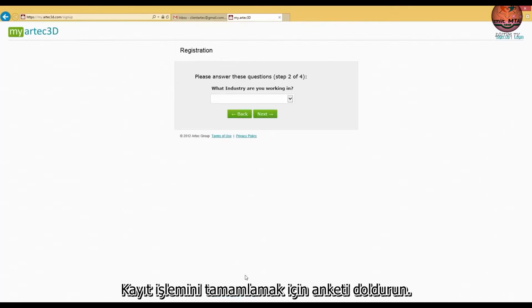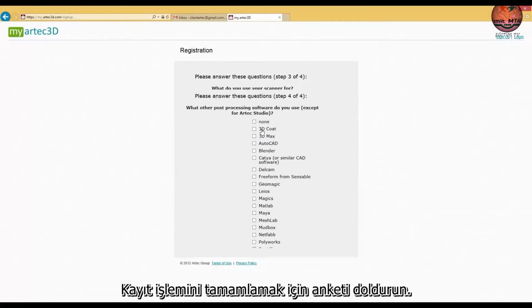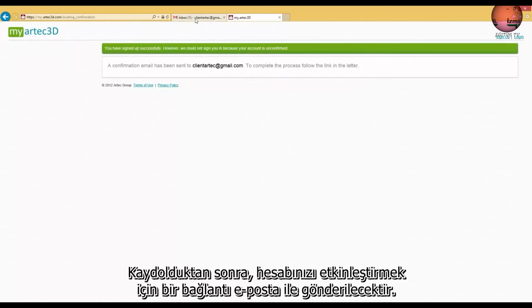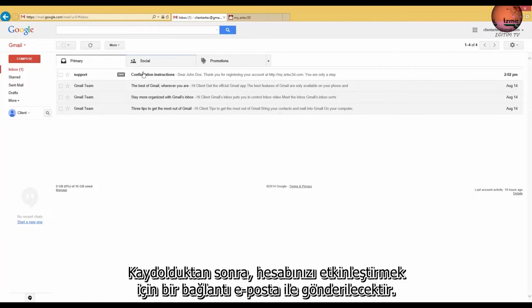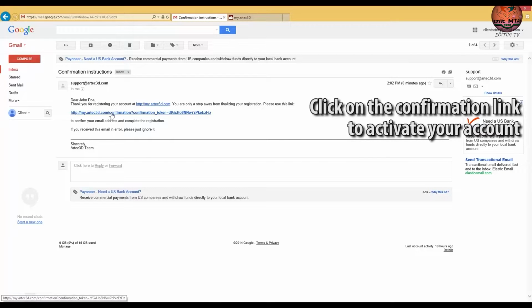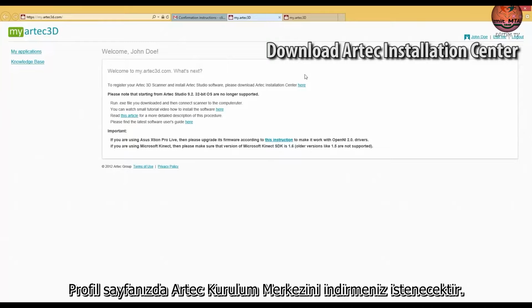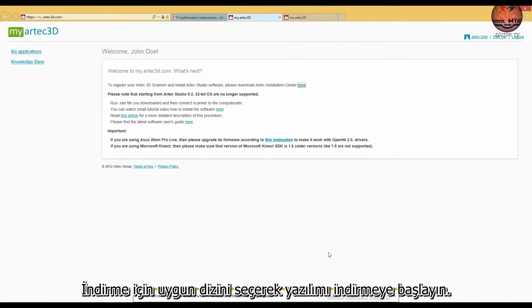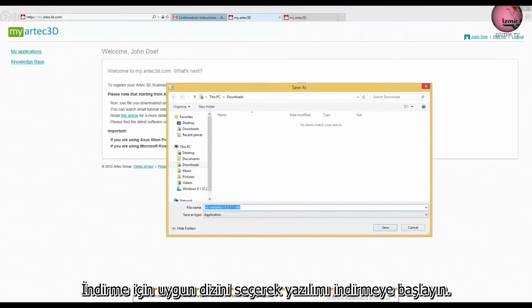Complete the questionnaire to complete the registration process. Once you have registered, you'll be emailed a link to activate your account. On your profile page, you'll be prompted to download the RTEK Installation Center. Start downloading the software, choosing the appropriate directory for the download.